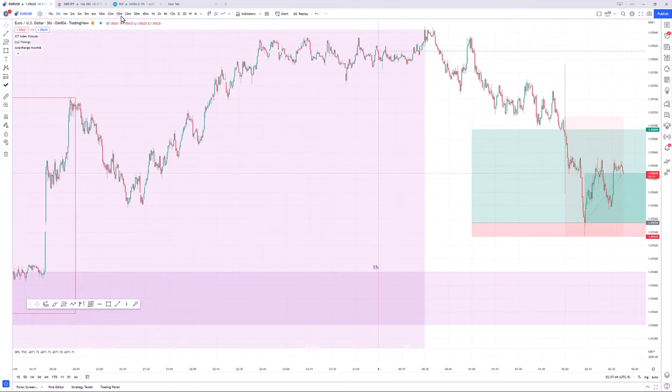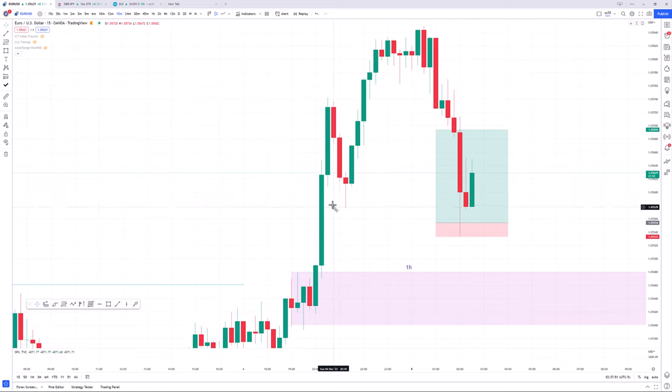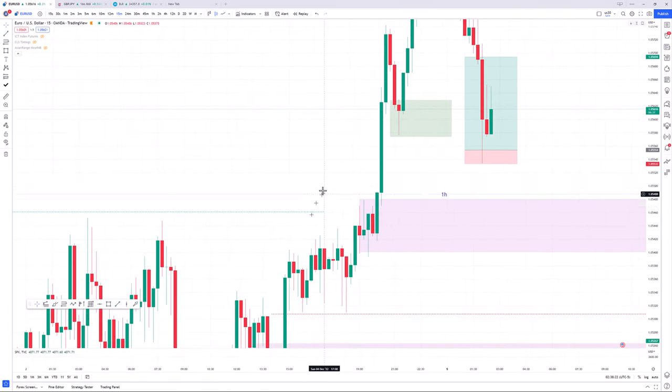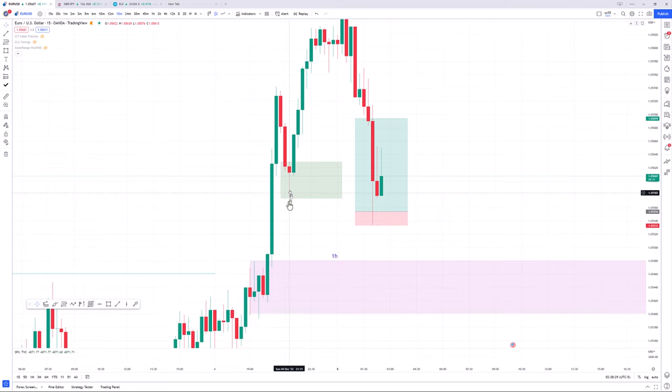You can see that in 15 minutes we have a very strong, good POI here that is going to be a strong low or an order block. But what happens? It's a point of liquidity. Why is this a special point, a point of liquidity? First of all, the traders in the world are going to trail their stop loss or put their stop loss here. For example, every trader who bought the market here, or here, or here is going to put their stop losses under this low so they can lock their profits.